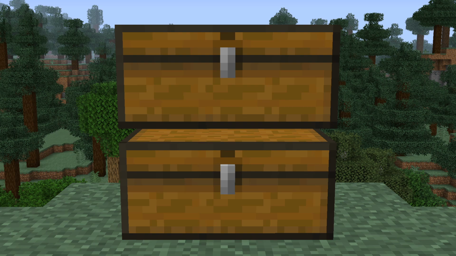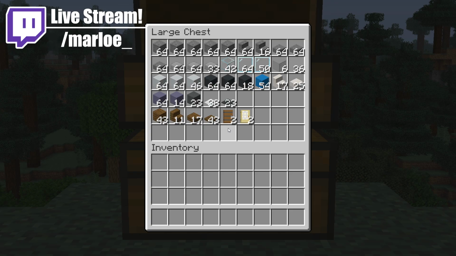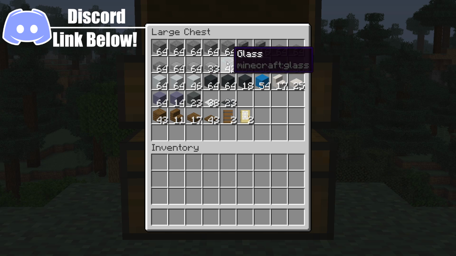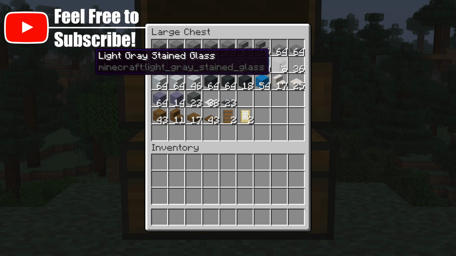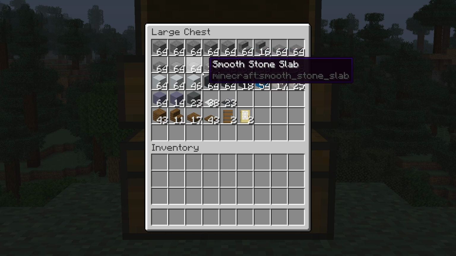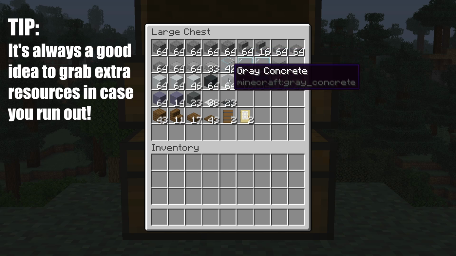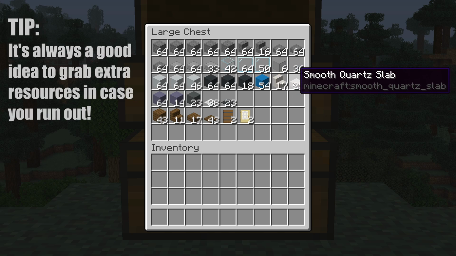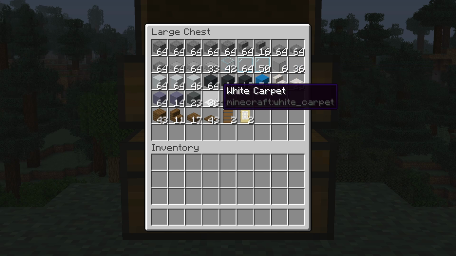All of the items that we're going to be using to make this build are stored inside these two double chests. The top one is filled with all of the main building blocks that we're going to be using, which is primarily stone as well as some smooth stone slabs. We then need some regular glass and then light grey stained glass along with the panes. We then have all of our concrete, white, grey and then light blue, as well as some smooth quartz slabs and stairs. We then have some grey carpet and white carpet with a little bit of cyan terracotta and light blue terracotta. Those are going to be what makes up the floor on the inside.